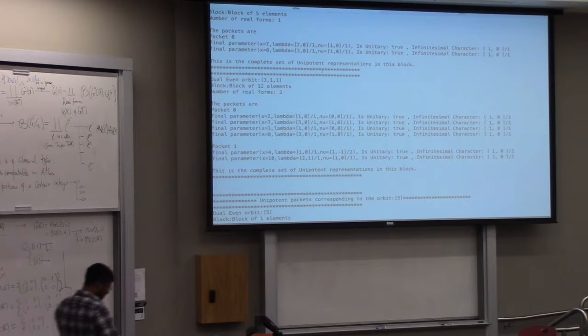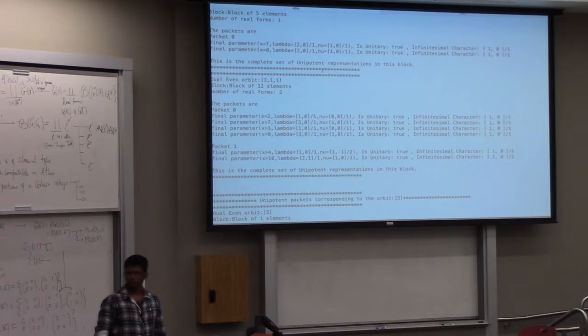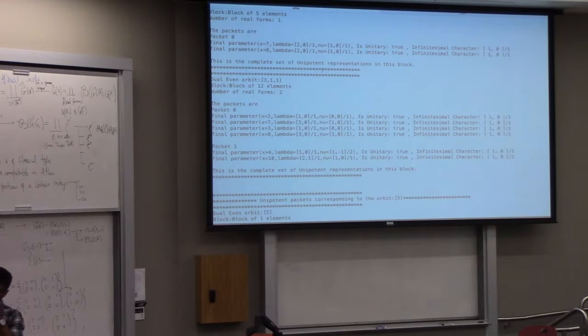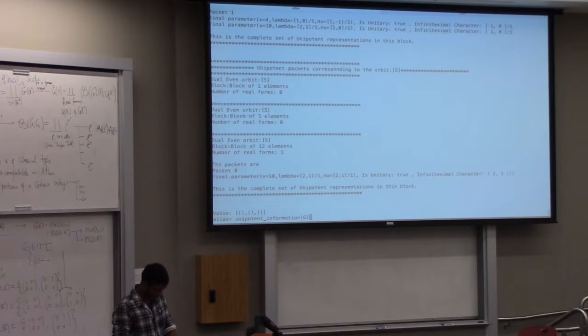One last thing. Just let me ask, you know for a fact that those 4 are in one packet and the other 2 are in the other? Yes, that's what this says. And you didn't use stability for this? No, these are completely from what I've said here. The packets in SO4 are completely determined by this algorithm.